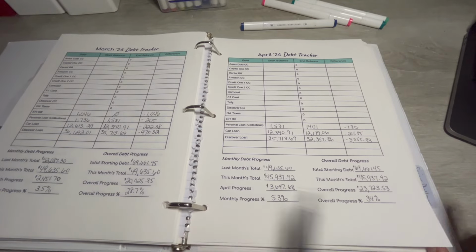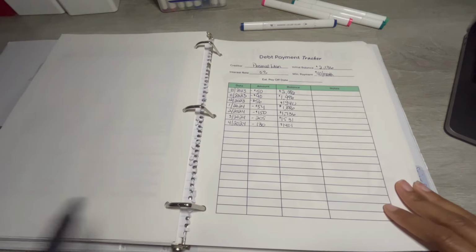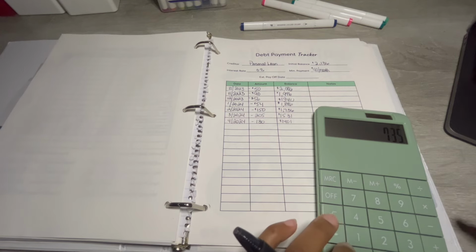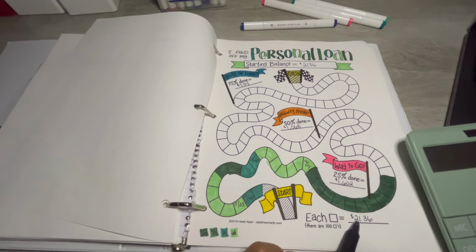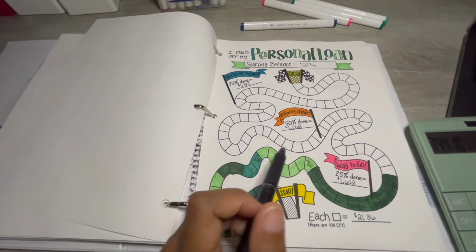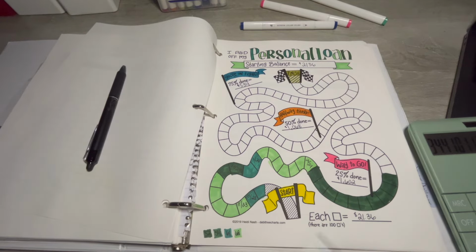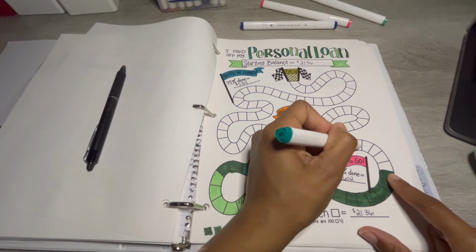All right, so let's go ahead and color the trackers. So I already wrote this in. We're down 130 for the month. So 2136 minus 1401, 735, divide that by 2136. And we should have 34 boxes colored. This is 25. Let me get my marker ready so that I'll know where to stop coloring. 25, 26, 27, 28, 29, 30, 1, 2, 3, and 4 right there.